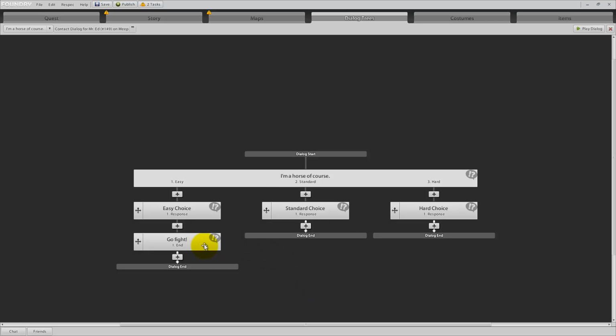This is also how you do conversation hubs, and how you do this is on the little arrow pointing to the dialog end box. If you mouse over it, you will notice it changes to a four-way arrow cursor. Press and hold the mouse button. You'll have to hold it for about a second, and now I can drag that arrow over to the other box. Do the same thing with hard. And now I've got both of these redirecting over here.